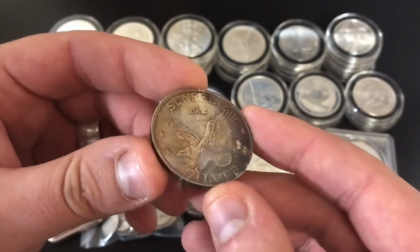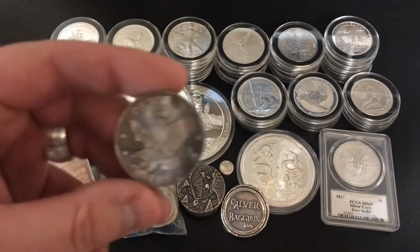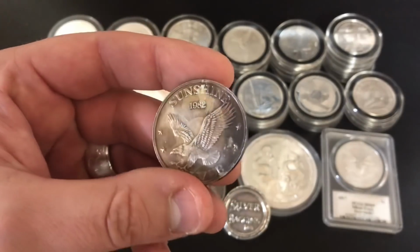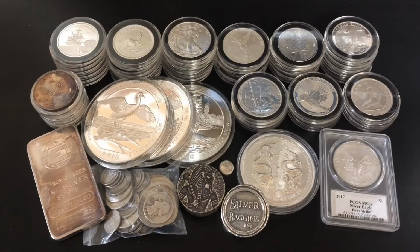And so if you don't want your silver to tarnish and look like this, then you can get airtight containers for it. Or a lot of times it comes from the mint in capsules, and just leave them in that. Also, if you touch this with your bare hands, the oils on your hands could leave some crazy colors. So that is something to be aware of. You should wear cotton gloves.